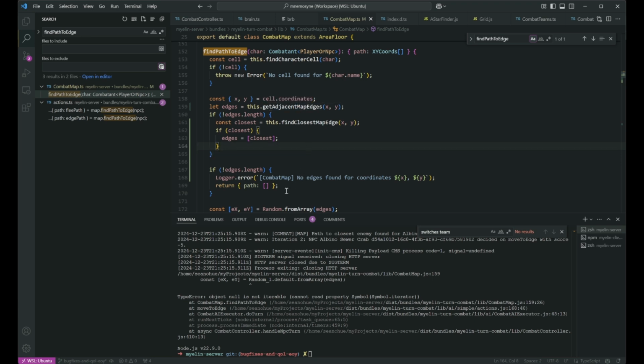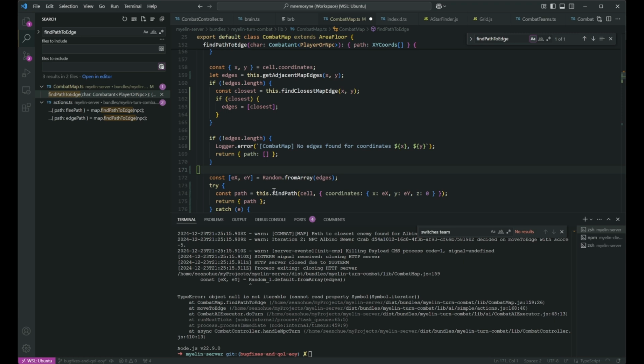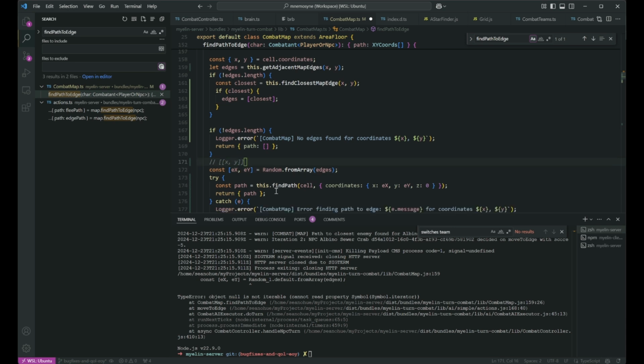I think what was happening is it was getting to this point, and instead of being an array of coordinates, I think it was just like that. And so we were picking from this at random, and it was returning x, which is a number, and then it was trying to destructure that, and it was blowing up. And that's why we got the not iterable error. Okay. Whoops.